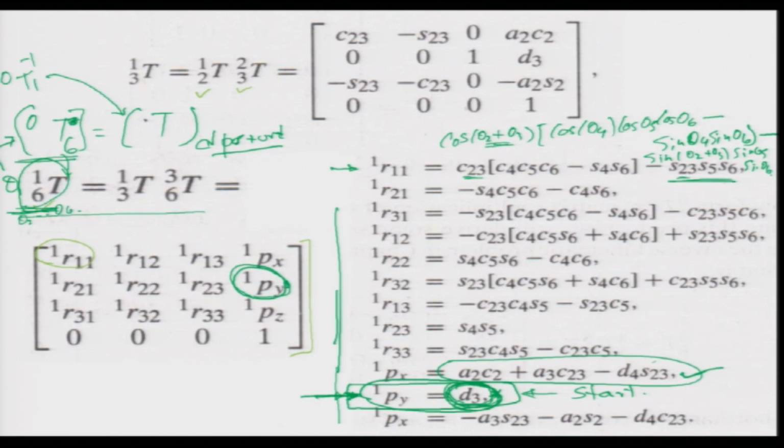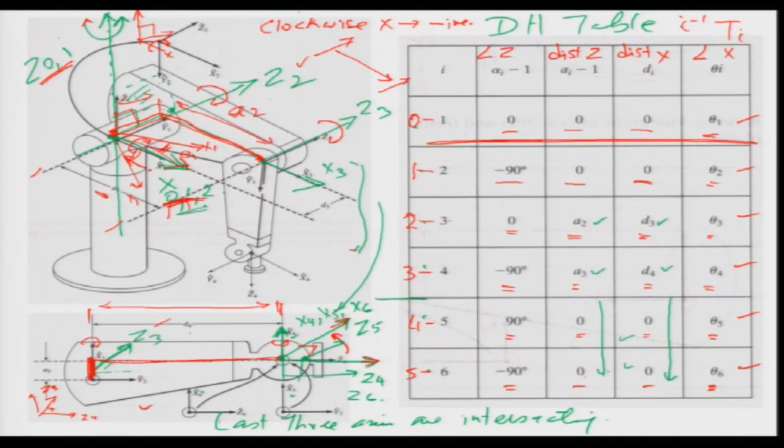So it is very important that the last 3 axes are intersecting, because beyond this point there is no change here and no change here. In the human arm that is not so, because our elbow has a roll and the last 3 axes are not intersecting. That makes it impossible to solve; the human arm does not have a closed form inverse kinematic solution.